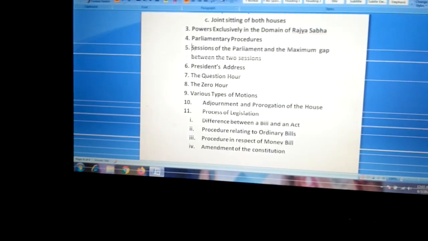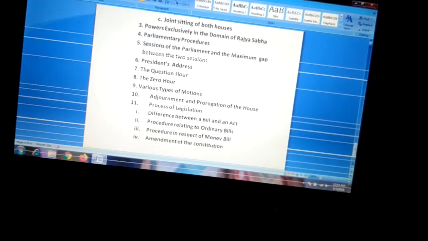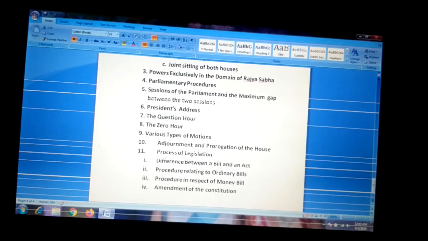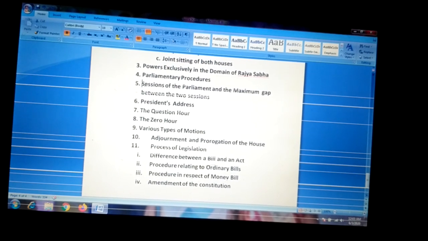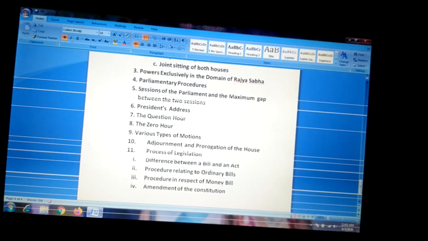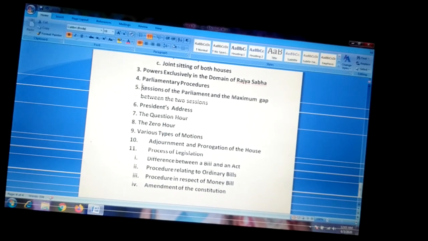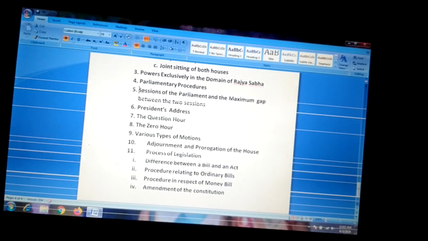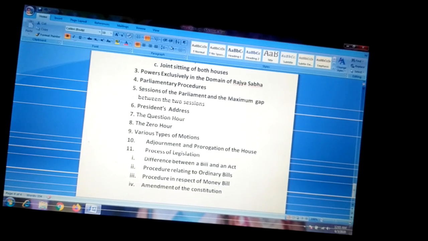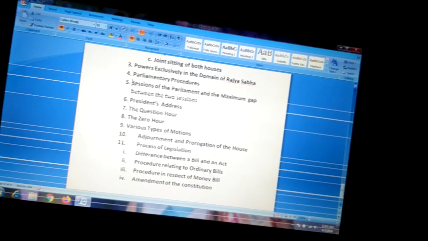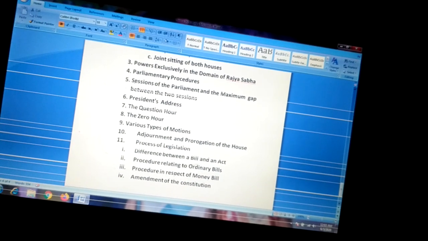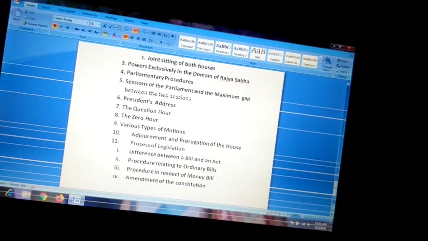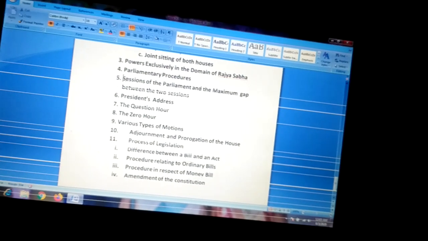Amendment of the Constitution. In Constitution amendment, there are given some rules, articles which would be open to amendment by single majority, articles which can be amended by 2/3 majority, and articles which require 2/3 majority of parliament plus ratification by the state. President's assent, only this, amendment of the constitution, only learn these 3 points, don't need to learn explanation.